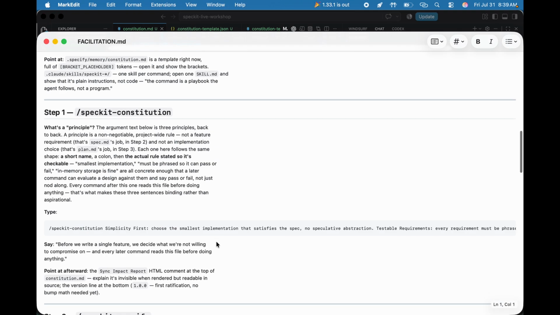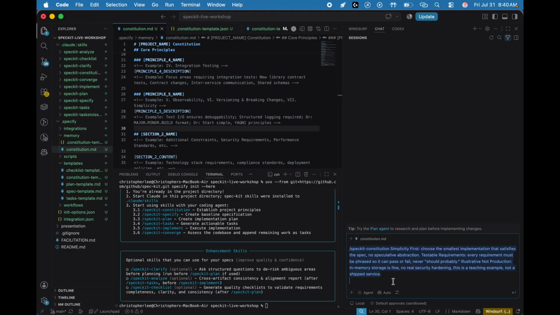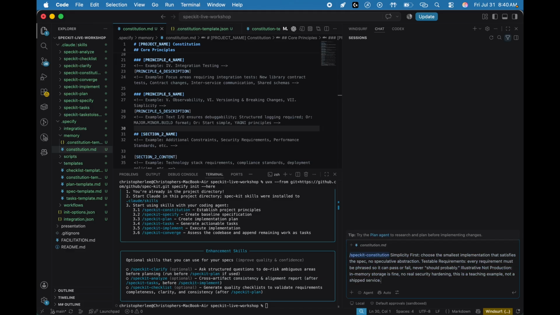With this command, I'm going to define the principles that we want to run through. This constitution is where we will have the source of truth for every other implementation spec that we generate and create. So it's very important to think about what we want to always consider and focus on in the later implementations.